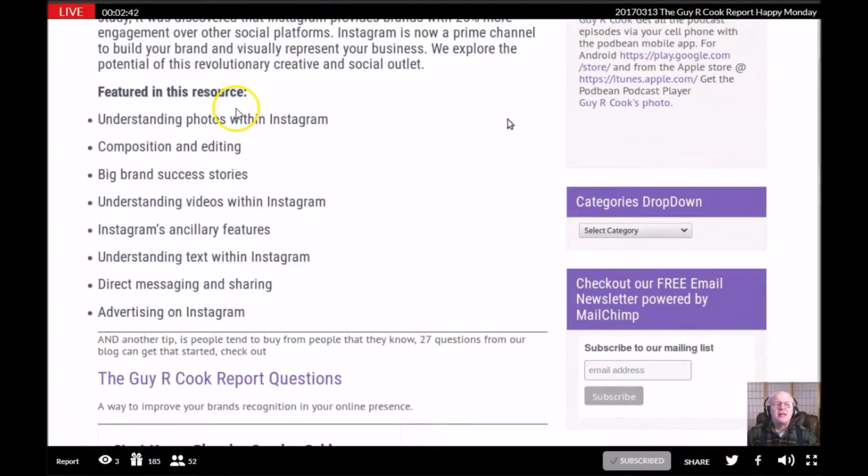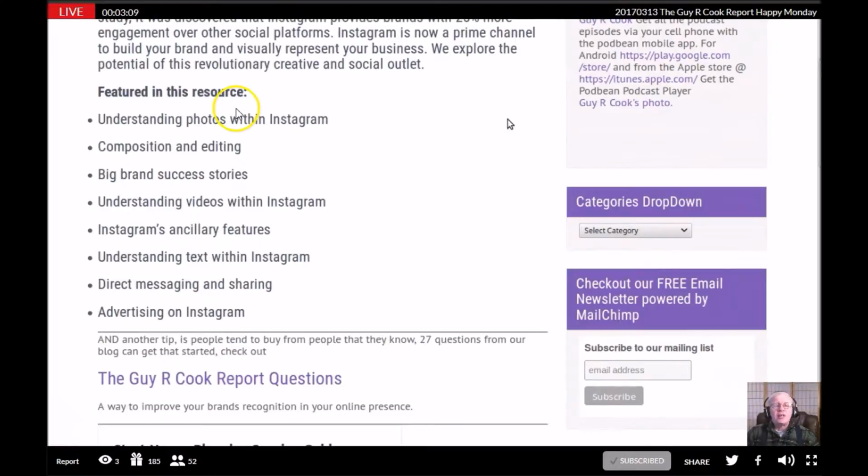Composition and editing, big brands, success stories, some of the bigger brands in the internet world, and how they're using Instagram. Understanding videos. You didn't know you had videos, eh? I didn't know all the things I learned from reading this. The Instagram ancillary features, Boomerang is one of those.